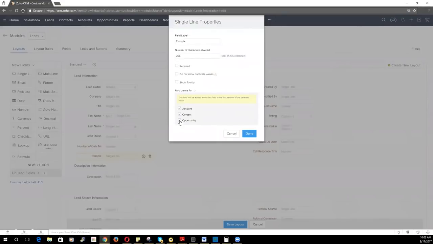This is going to save you a tremendous amount of time because the lead mapping will be done for you automatically, and that field would be created in these three modules as well. So it'll literally take you probably about a fifth of the time to enter new fields and map them if you do it this way, as opposed to individually adding them to each module and then manually doing the mapping yourself.